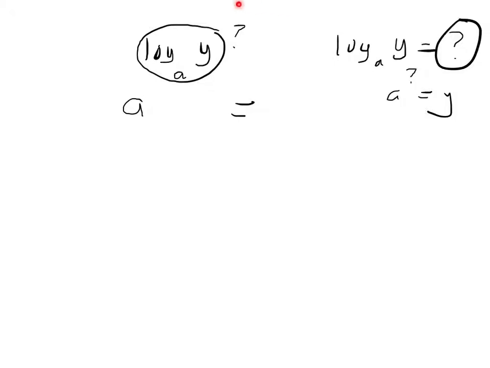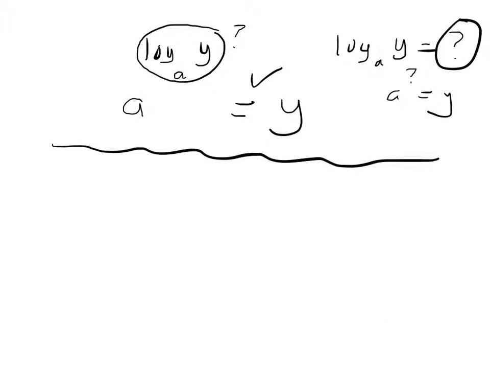Now go ahead and look at your whole left side. I have a to that question mark. What's a to the question mark equal? A to the question mark equals y. And that's one way to look at it. Another way to look at it, which I kind of like, looking at inverse functions, is to consider you have a to the log base a of y.